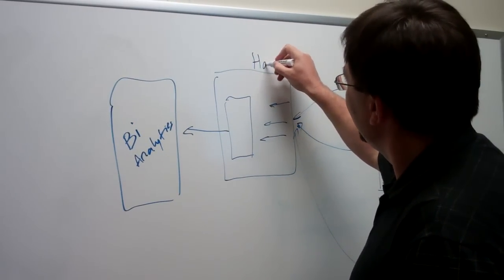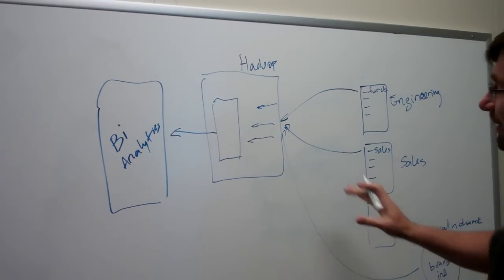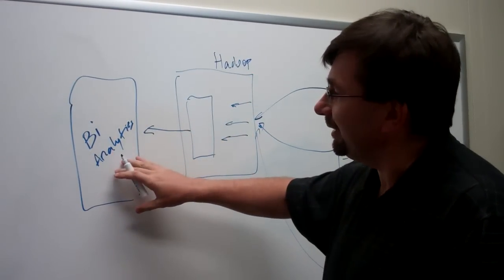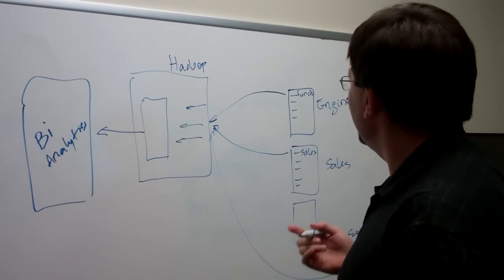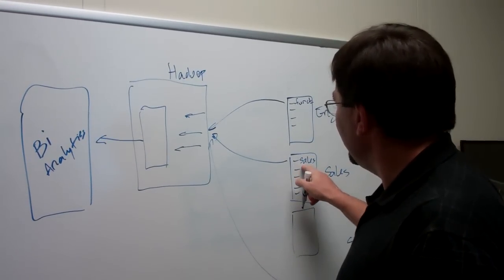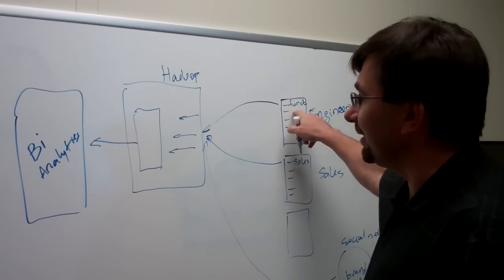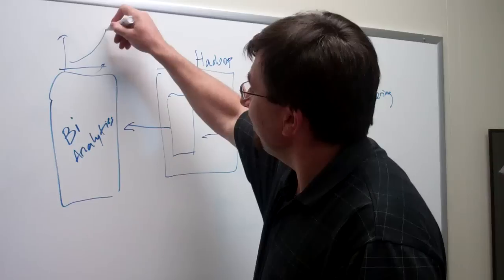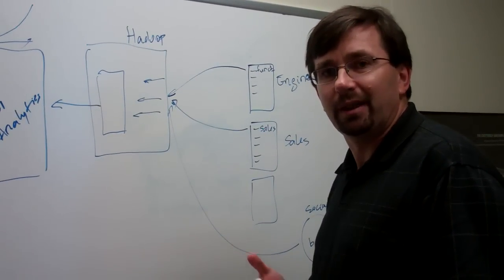So I use Hadoop as a data aggregation, data correlation, and then data sharing platform as the front end for data analytics. So now, if I'm a marketing person, I can find out, I can correlate sales figures with a certain function or a certain product which will tell me that I need to adjust my sales strategy to either increase, decrease, or add additional functions.